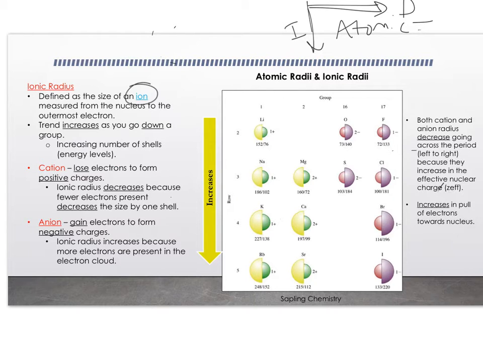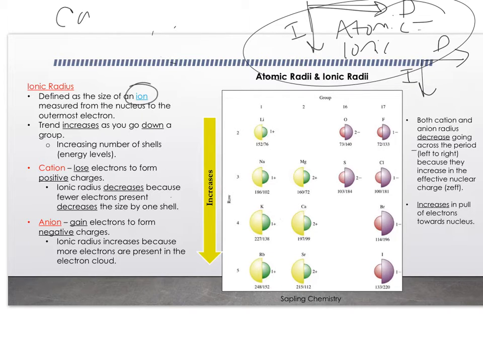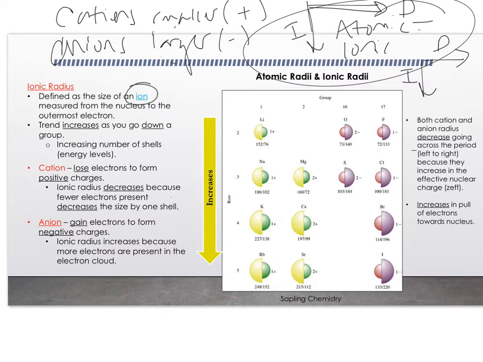So the biggest thing that you need to get out from this slide is that the atomic radius and ionic radius have the same trend, where you're going to increase going down, and then you're going to decrease going from left to right. You also need to understand that cations have a smaller radius compared to the neutral, and that your anions are going to have a larger radius compared to the neutral atom because you are either giving away an electron to reduce the shells or you're adding an electron to create a larger electron cloud, as you can see in the anions, and then the cations whenever you lose that electron shell.